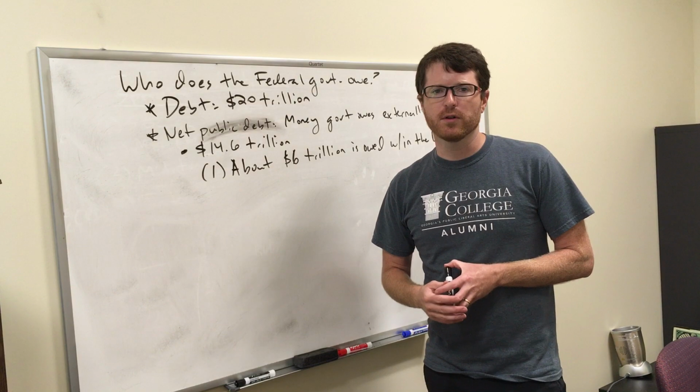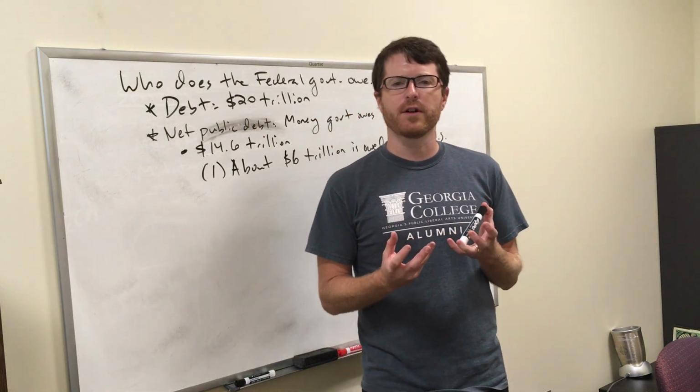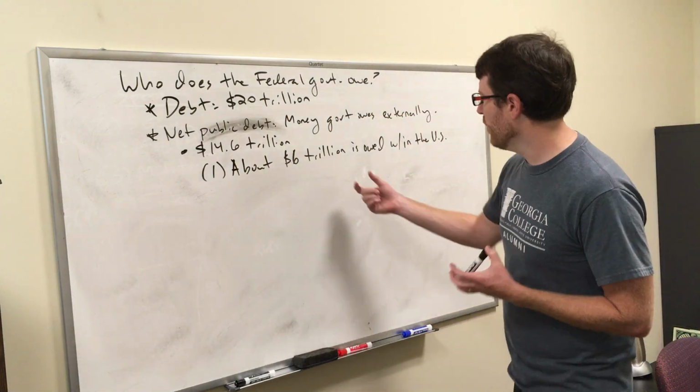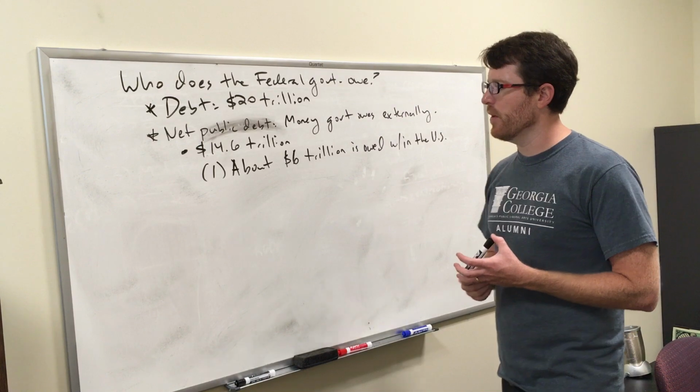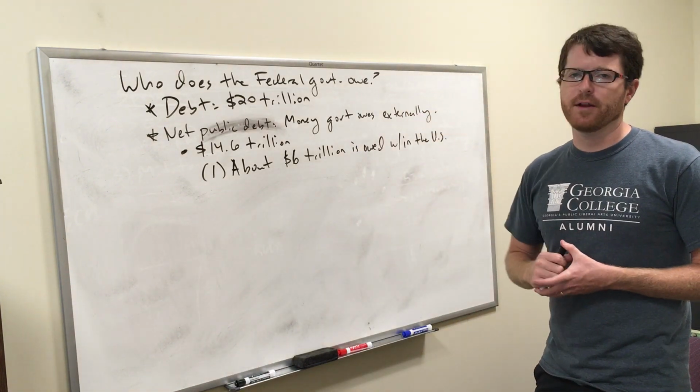Businesses, a lot of times, will be stuck with a bunch of cash, and they don't want to just hold on to the cash because it's earning no interest. So they'll go out there and they'll buy some governmental bonds. The end result is the government owes a lot of people in the U.S. this money. This is real debt. This is real debt the government has to pay back.